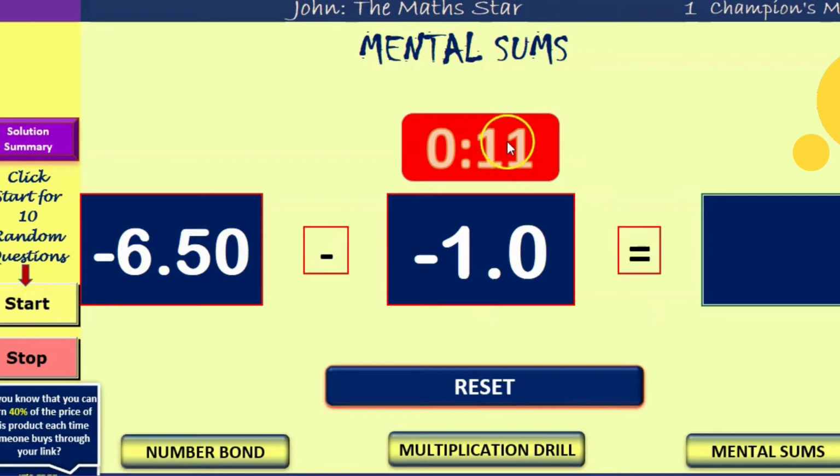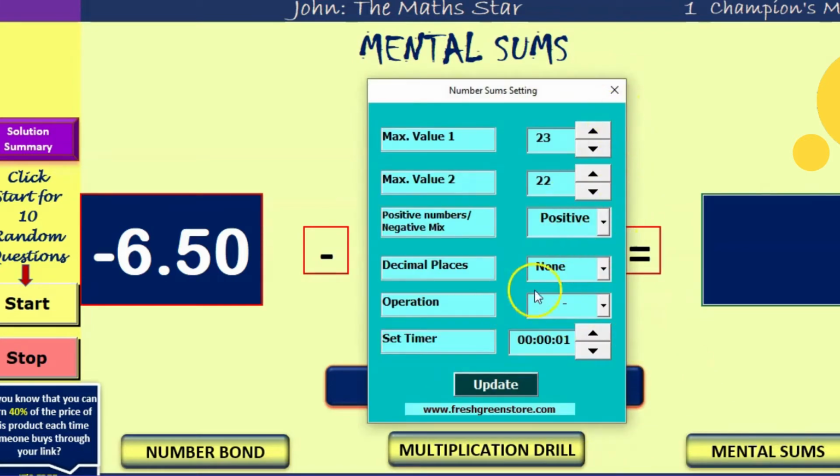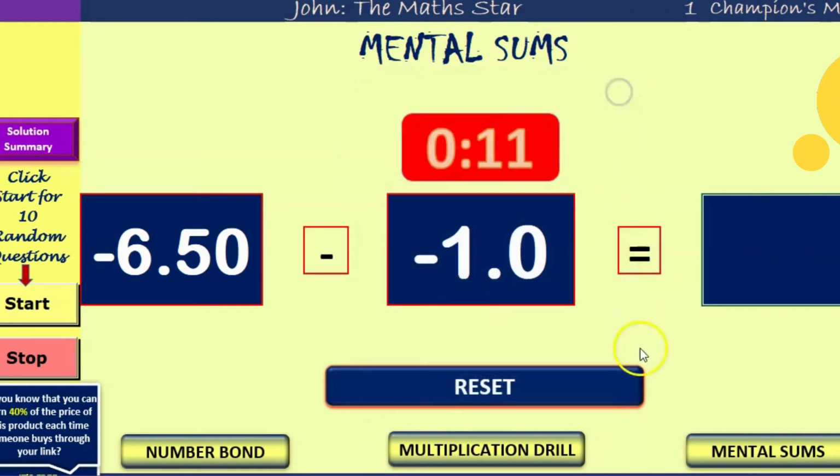Click the start button, set the timer to something preferable. Maybe while starting off, the timer might be something very high, so I give the child enough time to solve, and as the child is progressing, you reduce the time and it keeps on going like that. So it is usable for any level of education, and it's highly engaging, interactive, and most importantly, creates a sound and basic mathematics foundation in your children.